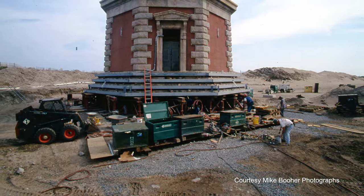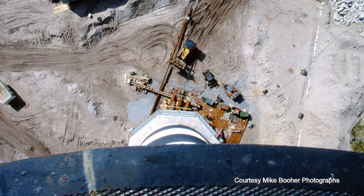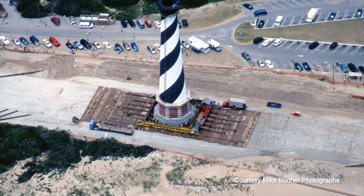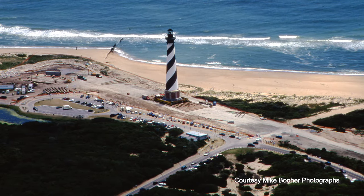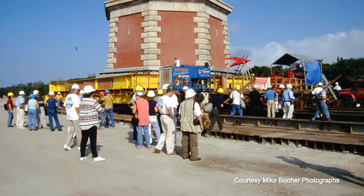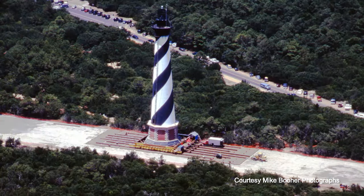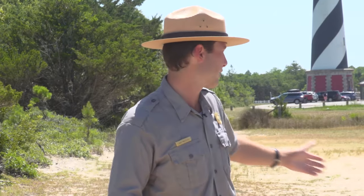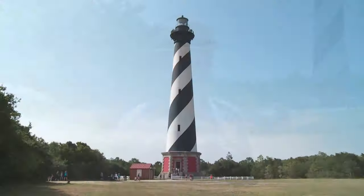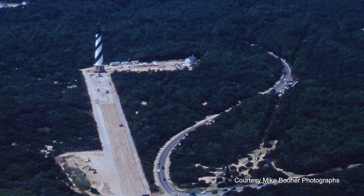Once the whole foundation was removed and the shoring towers were in place, engineers threaded beams through the shoring towers. Once the beams were in place, they took high-powered jacks and Hillman rollers, clamped them to the beams, and lifted the framing system to meet the base of the lighthouse. From there, the lighthouse was jacked six feet up into the air. Using those Hillman rollers, high-powered jacks, and a jack-and-slide technique, the lighthouse was pushed in five-foot increments to its resting place 2,900 feet to the southwest. Once the lighthouse arrived at its current location, it was lowered using the reverse engineering of the process that got it six feet in the air.